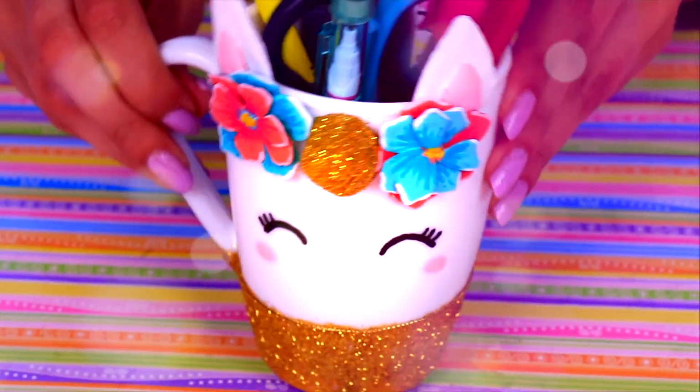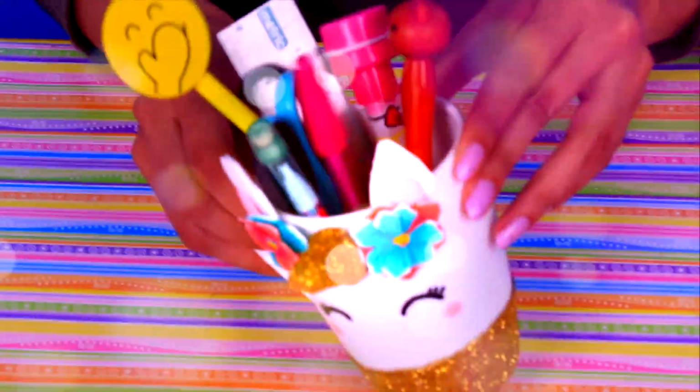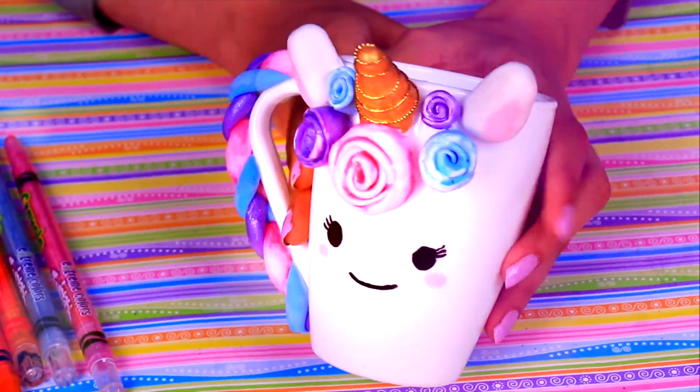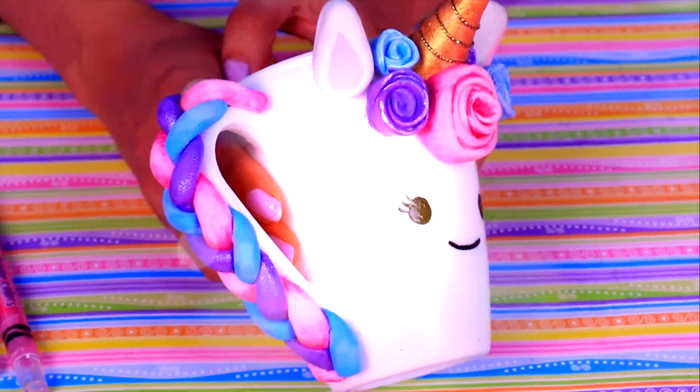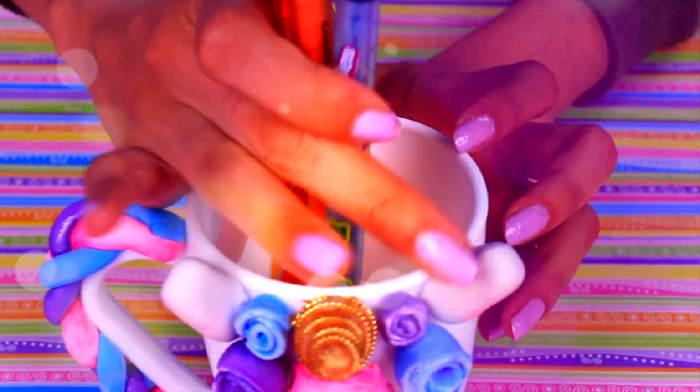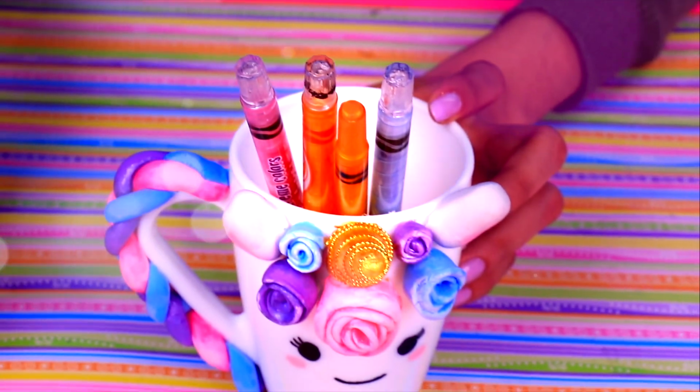This glitter unicorn cup looks super cute! We did all the details with hot silicone glue and I think that's amazing! And also, here we have the unicorn cup we made using foam! This one also looks super pretty! I love the horn and the braid handle! Your friends are going to be super super happy if you give them one of these unicorn mugs!